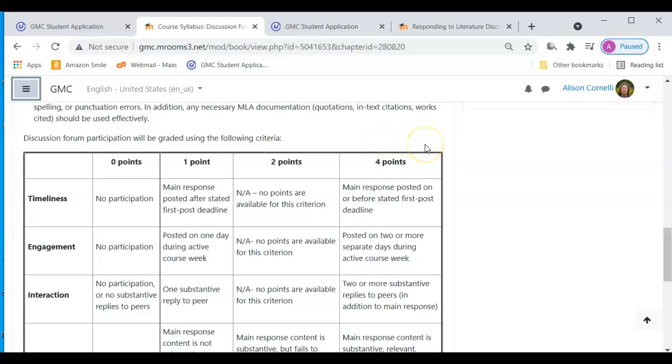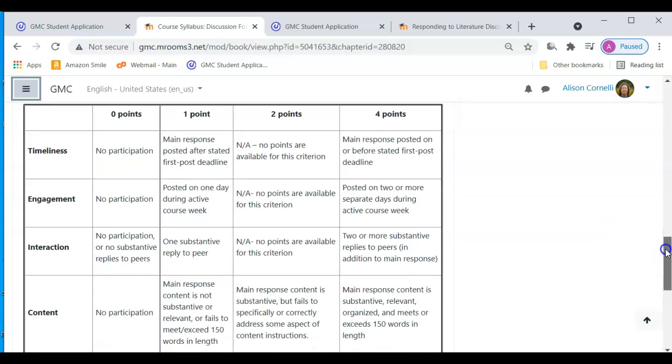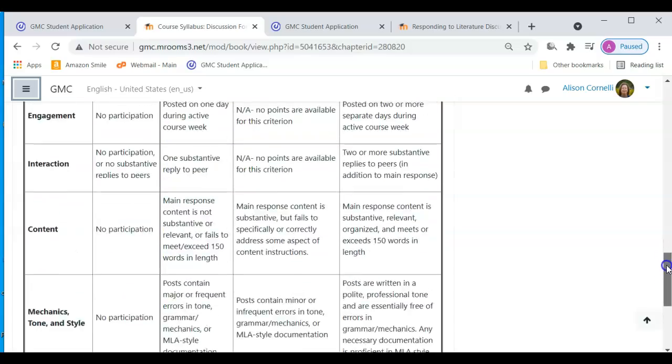And on the weeks when there are 2, you have that first one due on Wednesday, and then the initial post for the second discussion forum due on Friday, and then everything closes on Sunday. These are all of the areas that you will be evaluated on for these forums, so make sure that you are reviewing those.